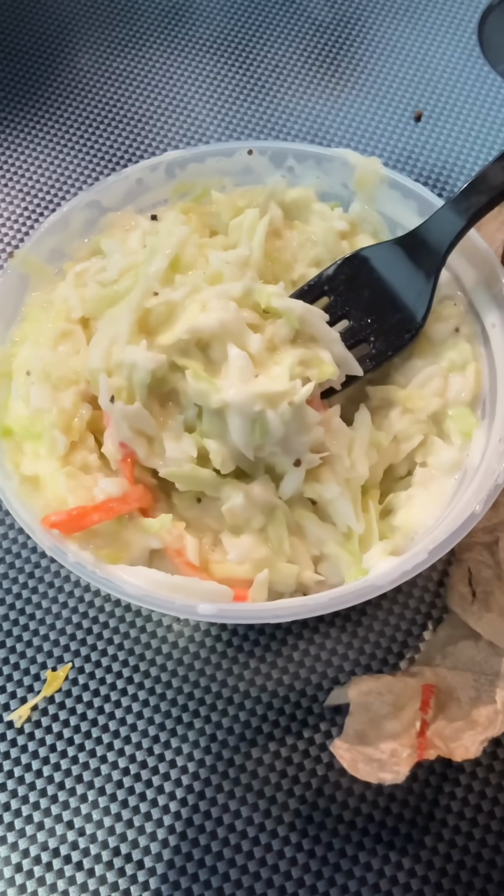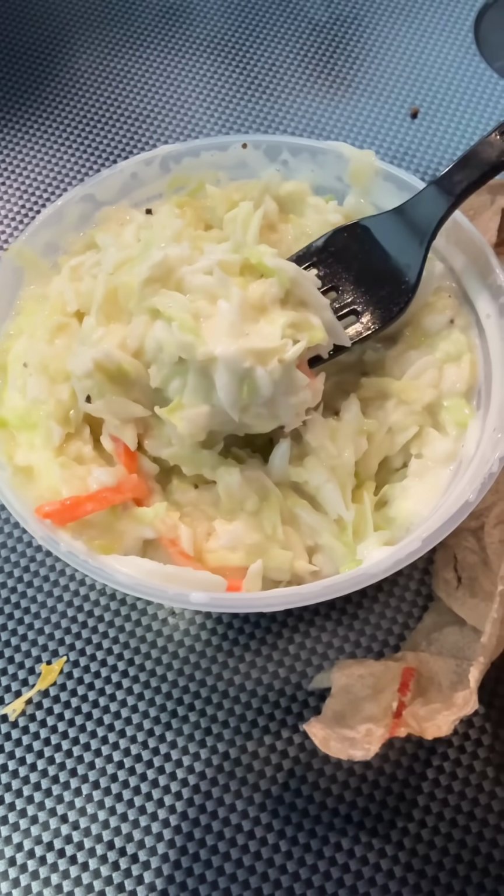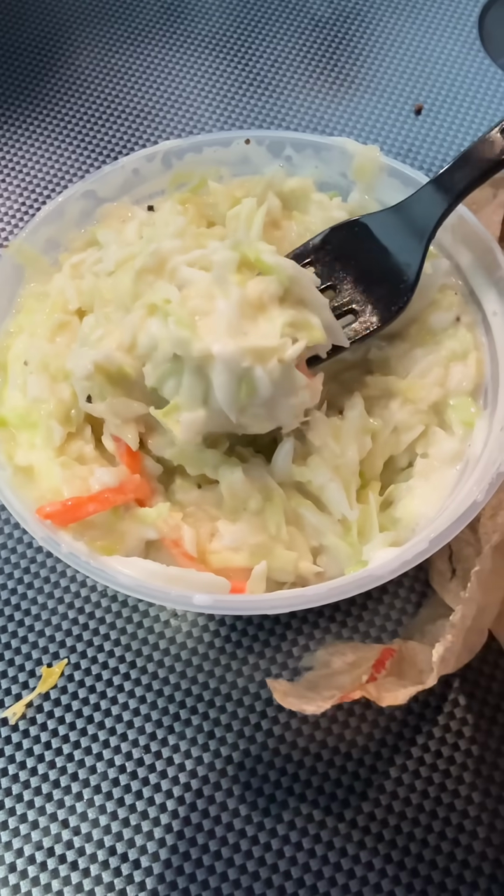So if I'm being honest, this does taste store-bought. Just keeping it hot with you. And that's no shade, because it may not be store-bought, but if it's not, you did a good job making this tasteful. It is a little sweet, and I gotta tell you, this is some coleslaw if you didn't buy it from the store. I'll be real with y'all, that wasn't the best barbecue I've had at all.